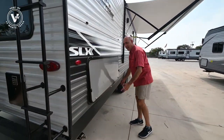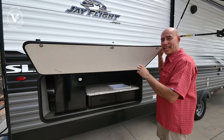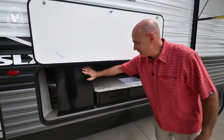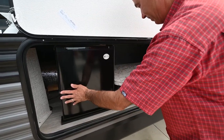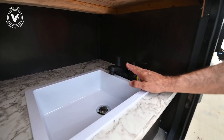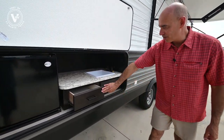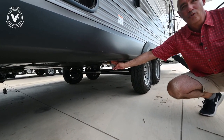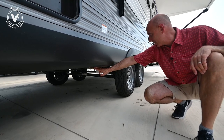We have a nice little outdoor kitchen area here. Pop up this door — it has nice magnet catches instead of those plasticky things, so it stays up. There's a nice little drink refrigerator — keep your beverages cold. Nice countertop area and a sink. In 2022, Jayco has changed to black fixtures, and you'll notice that inside and throughout the coach it's all black fixtures. There's a little utensil drawer, and underneath we have an LP quick connect, making it easy to hook up a grill of your choice — a Blackstone griddle or whatever you have — and it's already plumbed to the propane bottles up front.